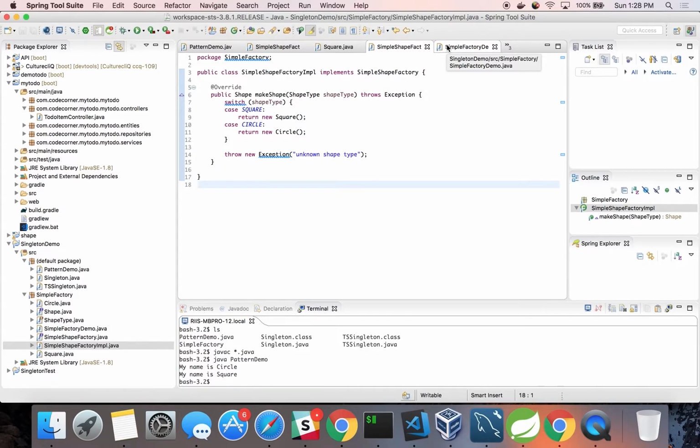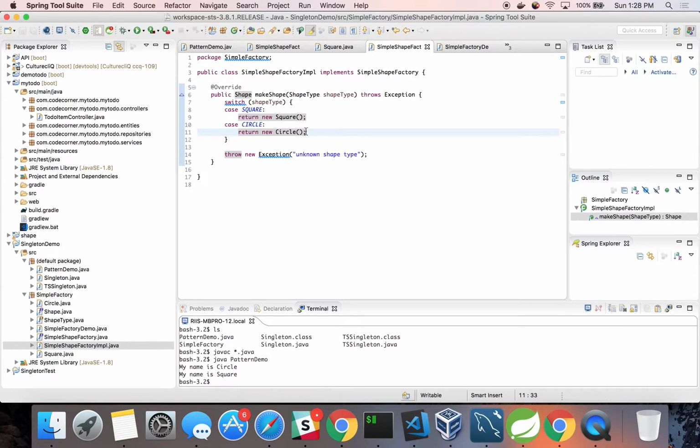The only real problem with this very simple factory is if we add more shapes, we have to touch our code. We have to actually touch our factory here. It's really easy to do, but there's a lot of shapes out there. What if we got to a huge list of like 100 up there? Then we're going back in here. We have this huge list of shapes we'd have to maintain and manage here, and it gets really difficult to do that. So that's when we start implementing something like a registration type factory, which is what we're going to do next video.